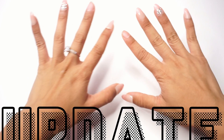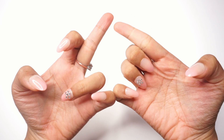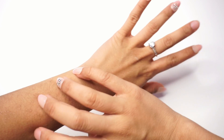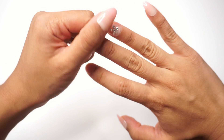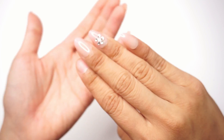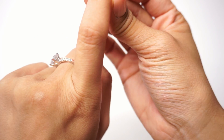So here is an update of my nail after one week, and as you can see I lost two fingers. I think why it came off is because I scratch a lot — I'm wiggling the nail back and forth a lot, which kind of loosens up the adhesive. But most of them are quite stuck on, quite good. I think if I didn't scratch, it'd be fine.